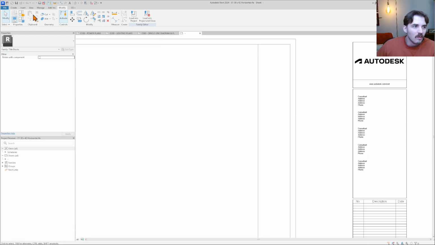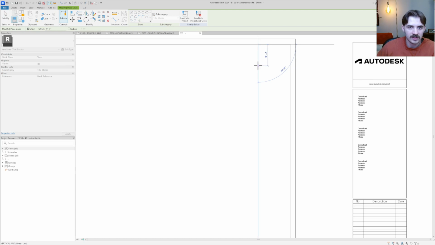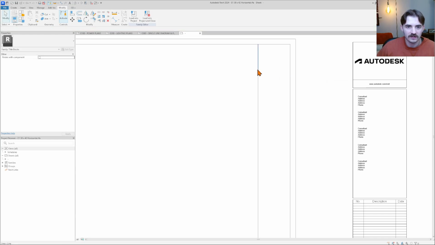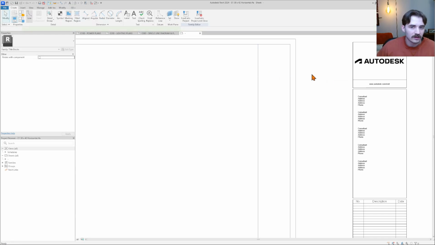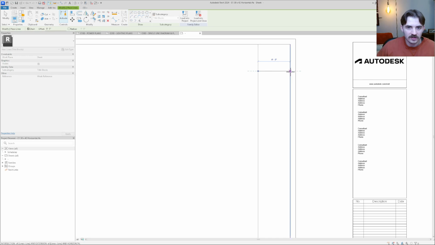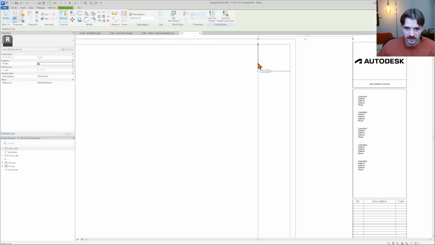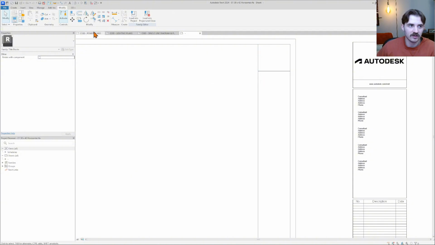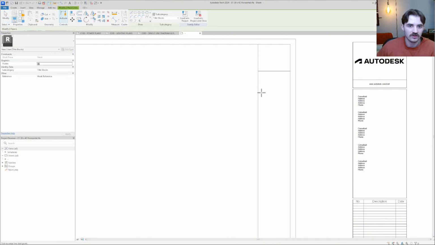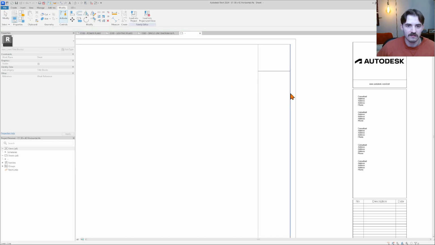So we'll want a place to stamp, so we can put that in the top right corner. So I'll go to create, hit a line. Let's make this like 2.5 inches. That sounds about right. And then we can draw this line. So create line, find out where that line ended, 2.5 inches. And we'll delete this because we want to be exact here, right? I could just create and draw a line like that, but I want to make sure that I'm having even proportions here. So that's 2.5 inches. That will be the area that we put our stamp.